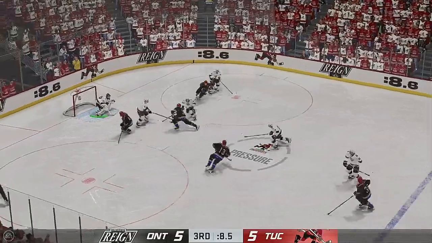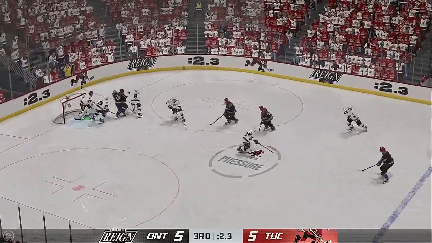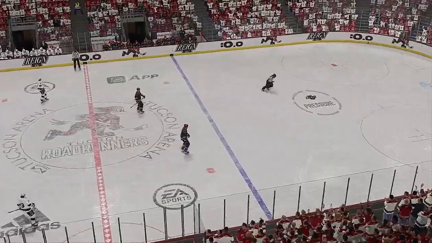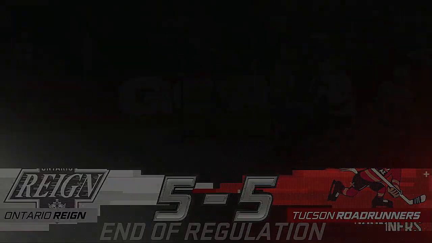The Roadrunners looking against the half wall. And skilled use of the stick to poke the puck away. Takes that pass back to the point. There you go, three periods down, and still no winner. So we go to overtime.